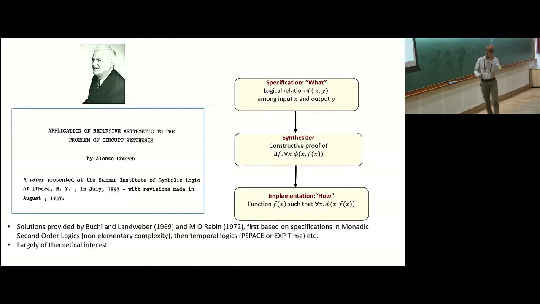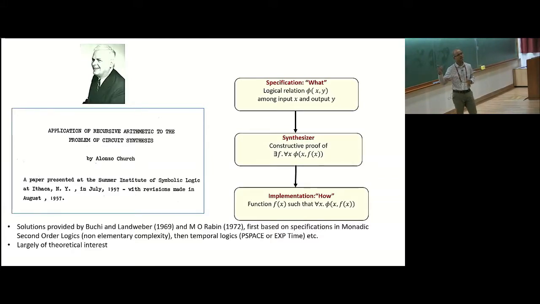Okay? So program synthesis is quite an old area. One of the earliest papers I know of is this paper in 1957 by the same Church who came up with lambda calculus, recursive functions, and so on. It's the same Church. And it's a very interesting paper. It's available on the web. You can download it today and read it also.